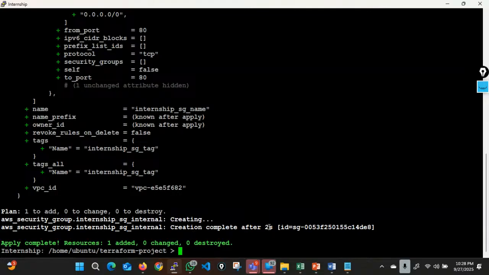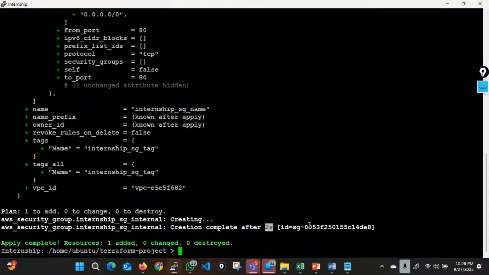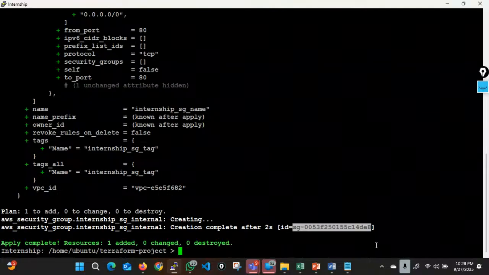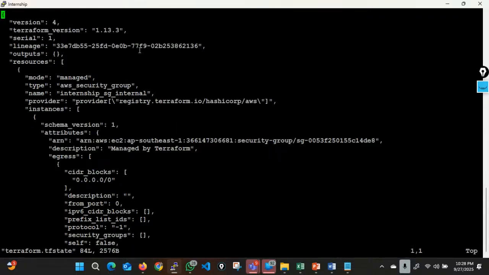So how fast. And a new resource will always be accompanied by the resource ID. So this is the resource ID. So the apply is complete, one resource added. Fantastic. So if it is added, can you check? Can you see now the terraform.tfstate has been created? Yes. It keeps all the information of what has been created.